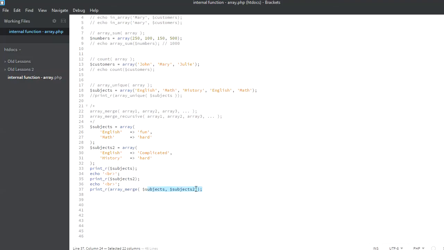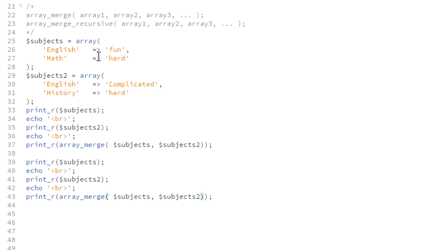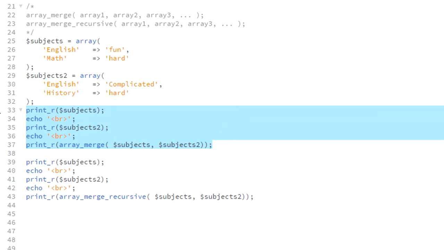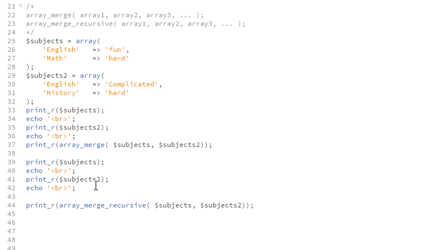If I take this same line of code, copy and paste here, array_merge_recursive, the recursive will not do like the array_merge. The recursive will not reset the value. It will just create a new array and put both of the values inside of it. I can say, for example, here echo to see it more clearly. I'll put it in a pre-formatted element. So I can do this with the array_merge as well.